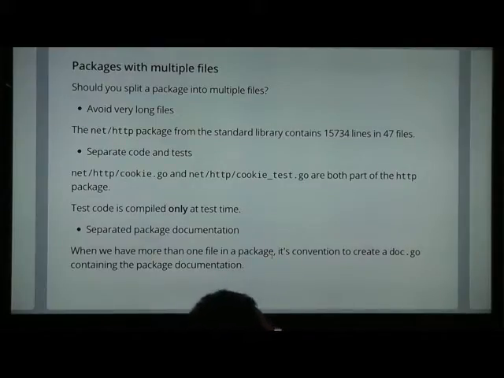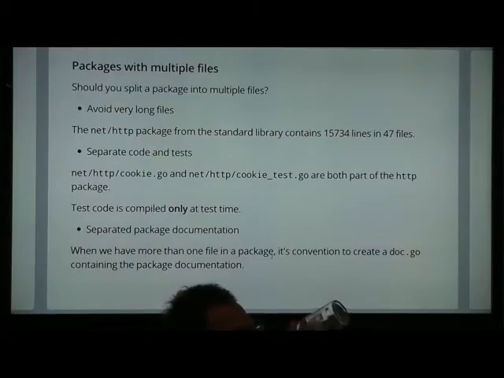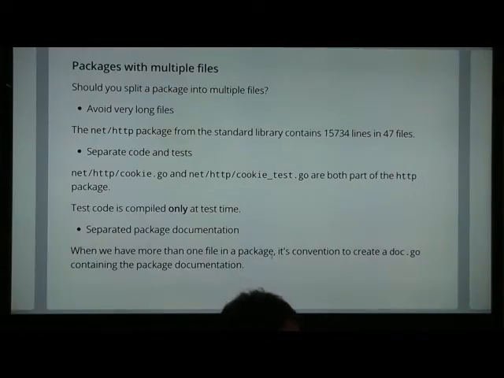And finally, when you have more than one file, it's sometimes difficult to know where the package documentation goes. There are two different options. One is if you have a very clear entry point to your package, that could be the good one. No problem with that. But sometimes you have a lot of different files that are all part of a whole thing that by itself doesn't really make sense to document only one part of. So what we do normally is we create a doc.go file, which contains only one line of code, which is just the package and the package name, and right before it is a huge comment with all the information that you want to give about it.